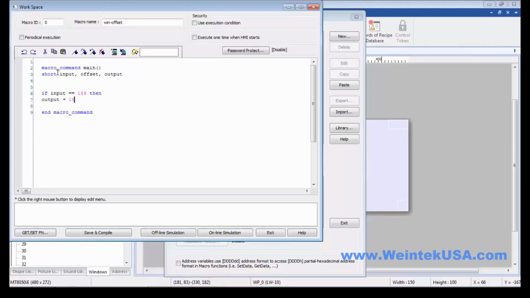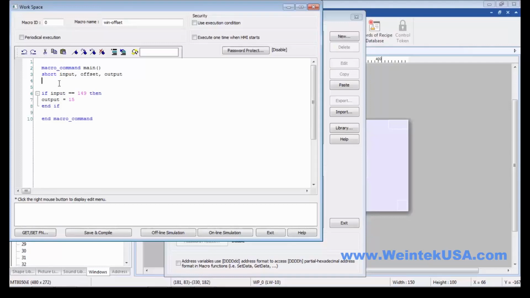Yes. Now, you can make this cycle just whenever we hit the button or whatever, but for right now, I'm going to make it cycle all the time.